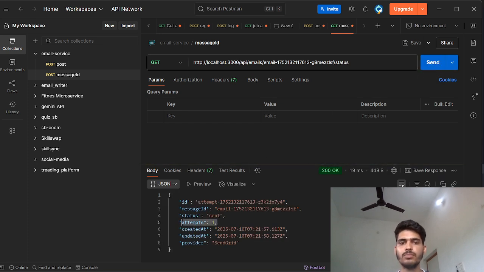In one attempt the status is sent, with message ID, created, provider SendGrid. If SendGrid fails, then another provider, the mock provider, is used. If a real provider were there, it would work the same.